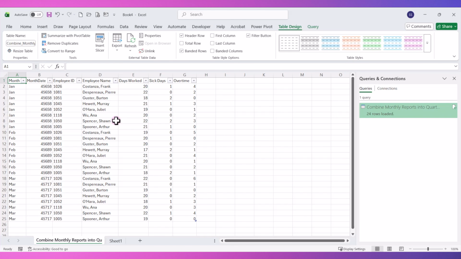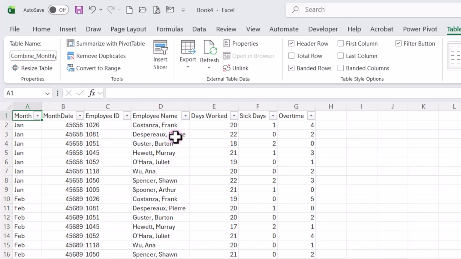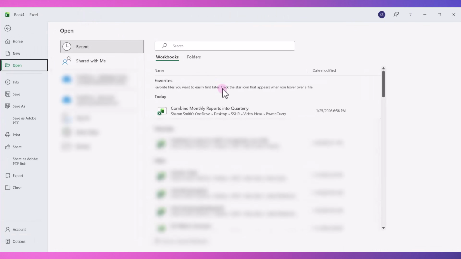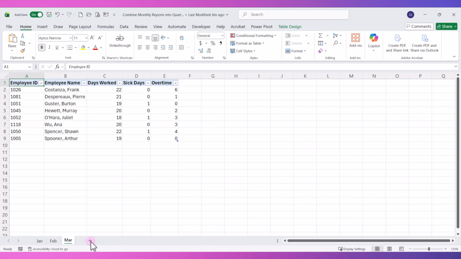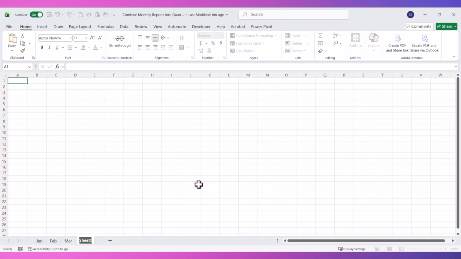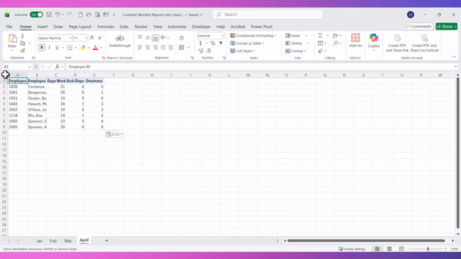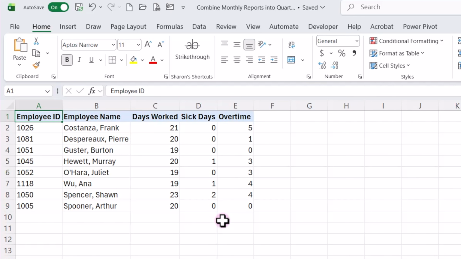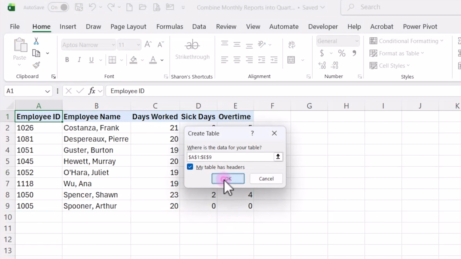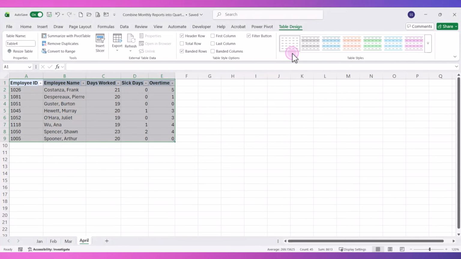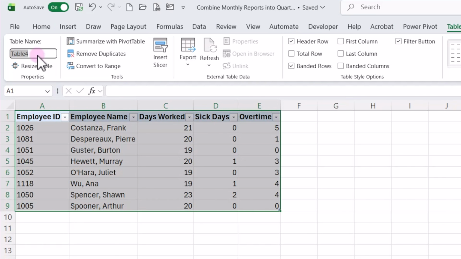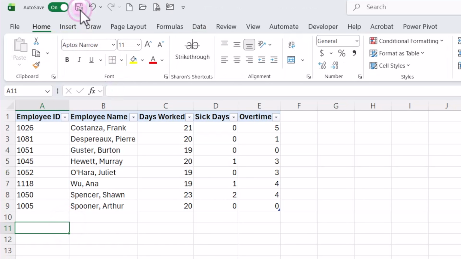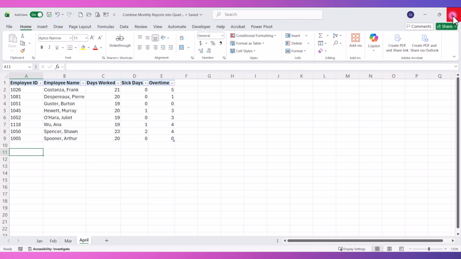And now let's say we need to add our April data into the mix. We can go ahead and open up our monthly report. And we can add our April data. I'm going to click plus. We'll add a new sheet for April. And I'm just going to copy some data in here for April. All right, now I'm going to format this data and I'm going to enlarge it so you can see it a little bit better. We're going to turn this into a table, hit Control T, click OK, format the style, and we're going to rename this TBL underscore APR for April. We're going to save and we can close out.